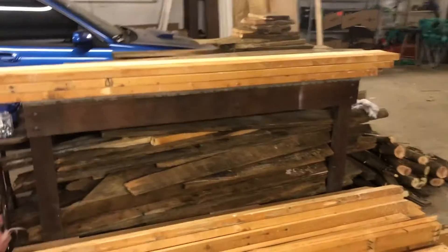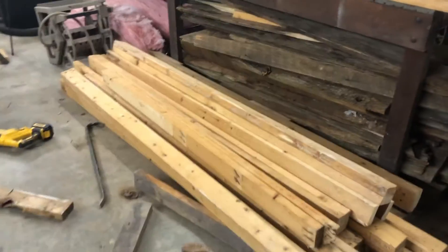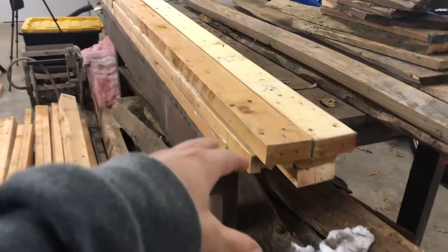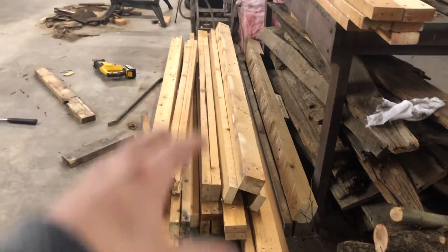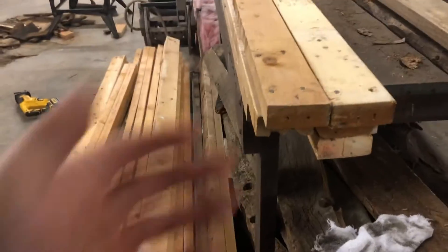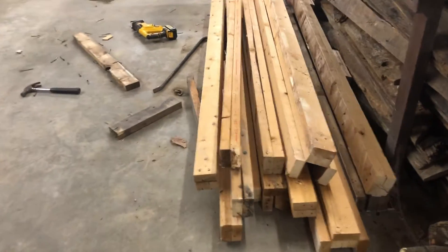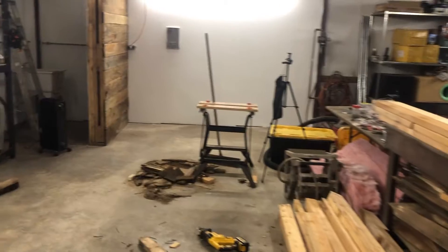Let's get to the workbench. So 8-foot 2x4s at Lowe's are really expensive — like seven bucks a piece, which adds up super quick. Actually my dad's a general contractor and at one of his jobs they're tearing out a wall, so I went over there and got all these scrap 2x4s. This saved me a ton of money guys — if you can find somebody tearing out a wall, go get the scrap 2x4s. You'll save so much money. I do have to pull out all the nails, but that is so much better than spending seven dollars a 2x4.